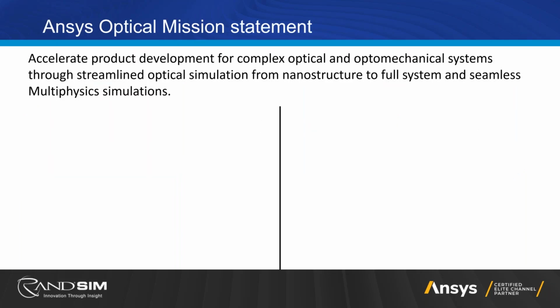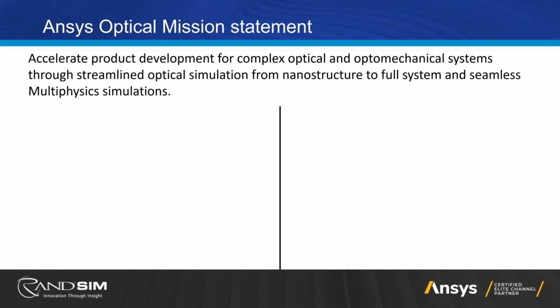I think it's really important to talk about Ansys's optical mission statement here. So I'm just going to read it so we can also all understand it together. To accelerate the product development for complex optical and optomechanical systems through streamlined optical simulation from nanostructure to full system and seamless multi-physics simulations. That's a lot of words.